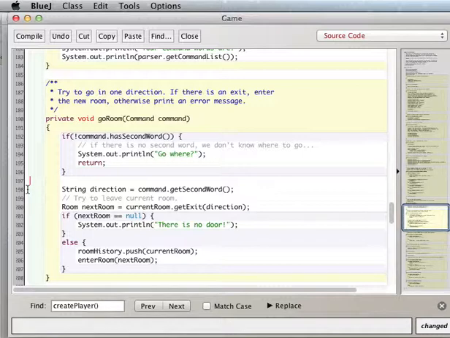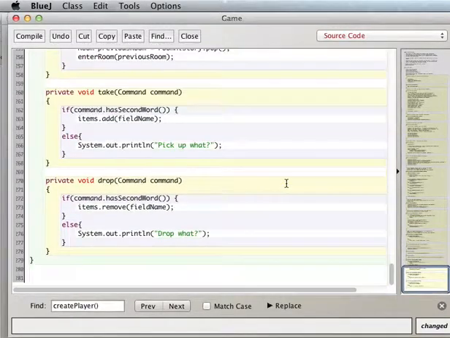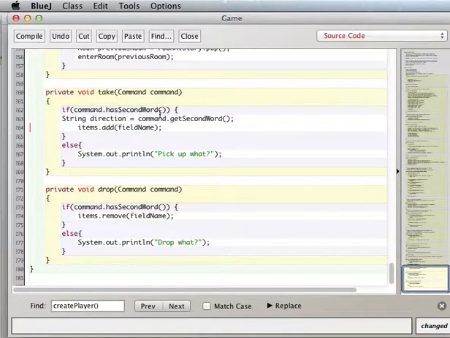So if it has the second word, then we want to get that second word. We want to say string.